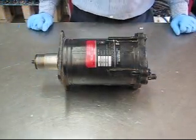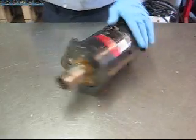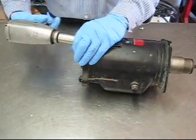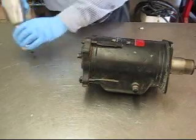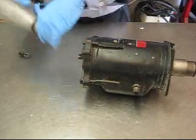This compressor leaks from the body and the shaft seal, so we're going to begin by tearing it down. The A6 is not a difficult compressor to do, as long as you know a couple of tricks for reassembly. There are four bolts on the back that retain the rear cylinder head.